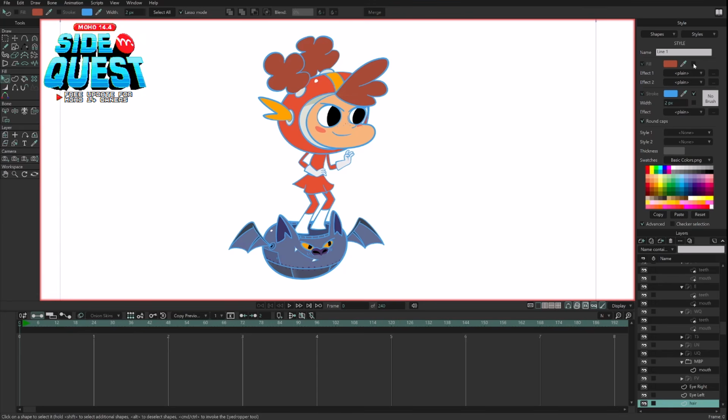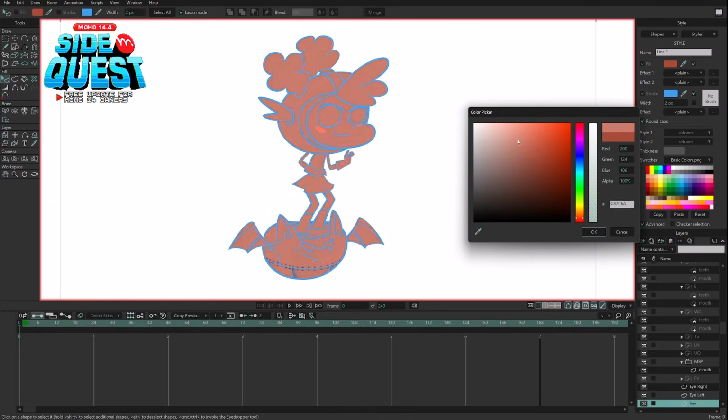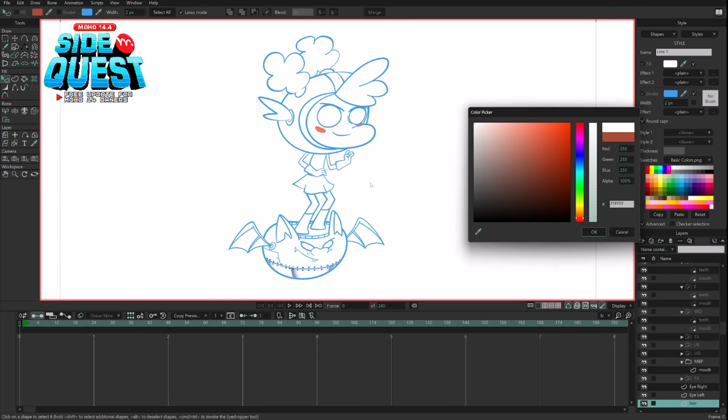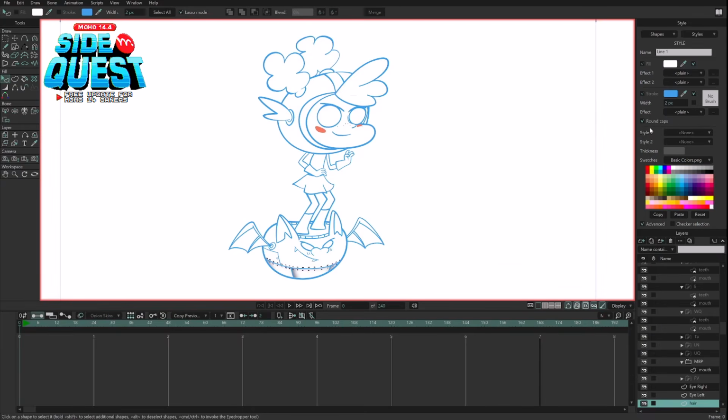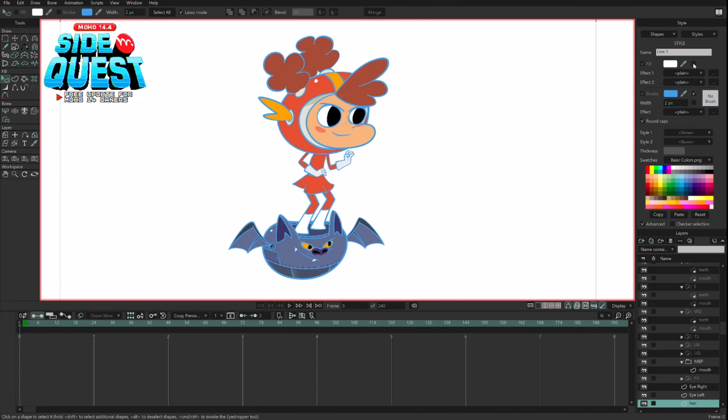But if I turn on this checkbox here, I can also modify the fill color. So now you can see every single shape that the style grouped is now also using the fill color. So I can modify the fill of the entire character. Now, I don't want this to happen, okay? So I'm going to turn off this checkbox because I don't want this style to modify the color. We are going to modify the color later, okay? With a different style.